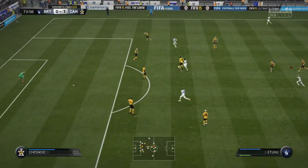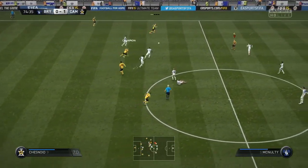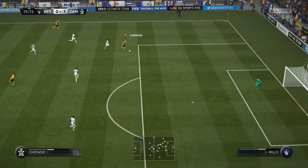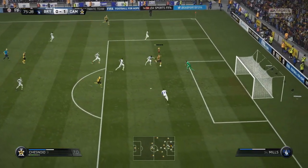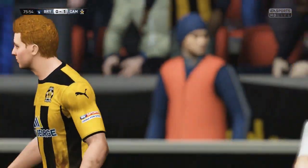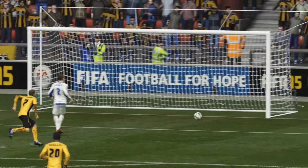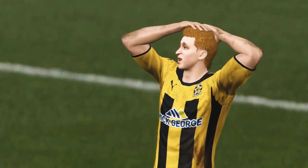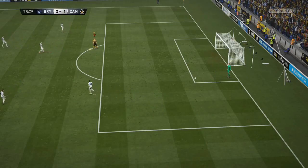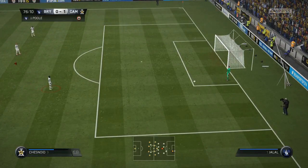Diallo does well to cut out a Bury attack. The game is picking up tempo. I call for the through-ball from Hughes again — the defender steps aside and a finesse shot... wow. We've got the finesse shot trait on but we can't finish a chance like that. I put a tiny bit of power on it trying to slot it past the keeper but our finishing stat isn't quite high enough yet. That was a great opportunity. We stay at 1-0 with 15 minutes to go.